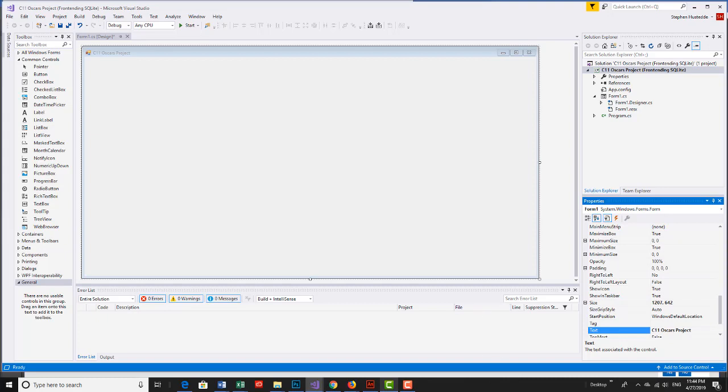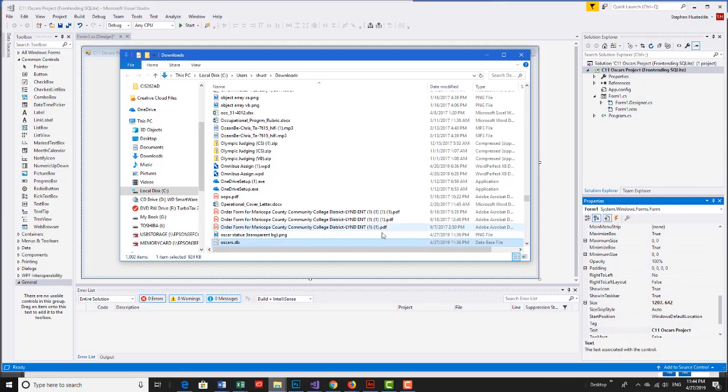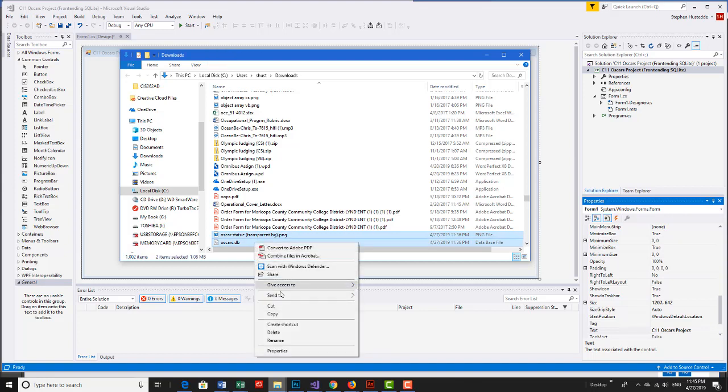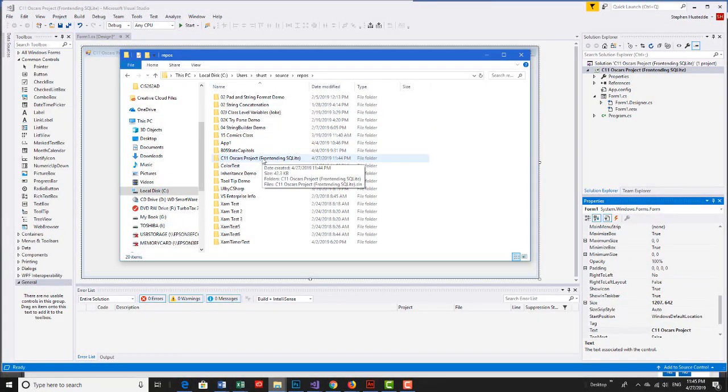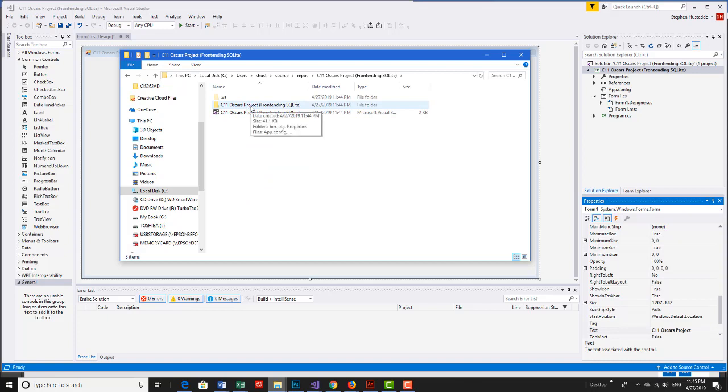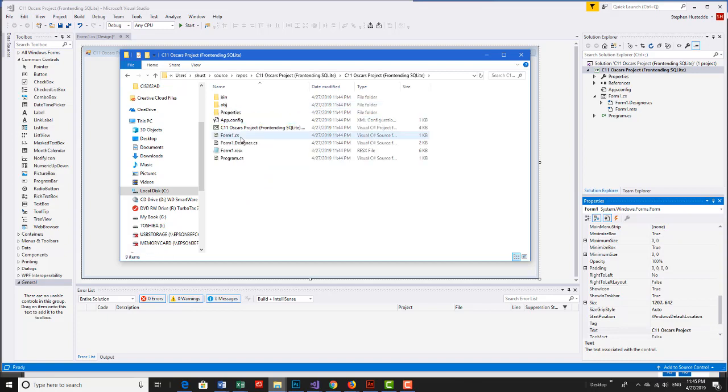Now I'm going to go into Windows Explorer, go into my Downloads folder. Here are my two files that we downloaded from Canvas. I'm going to select both of those and just simply choose Copy. And I like to keep my files with my project. So then I'm going to go find my project. And here's my project. I'm going to open it up. I'm going to go into the first folder where we have our Form 1 files. And I'm going to paste. So I've got both the Oscars DB and the Oscar statue. Now those are stored in our project folder. They're not yet part of our project. We're going to have to import those into our project to use those.